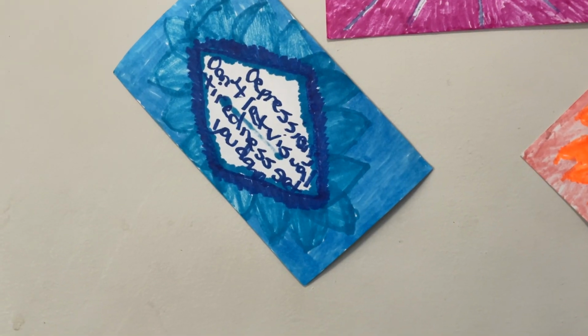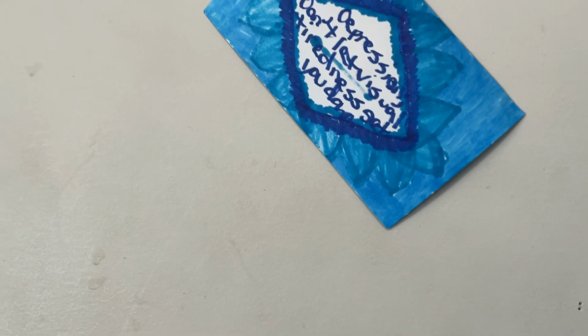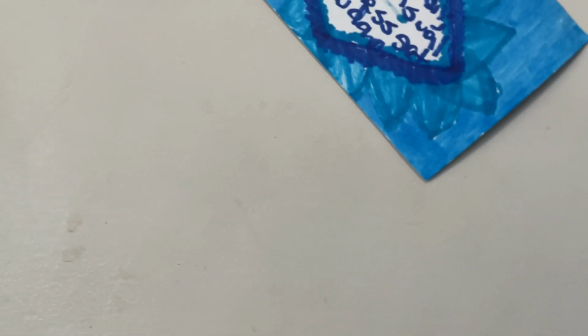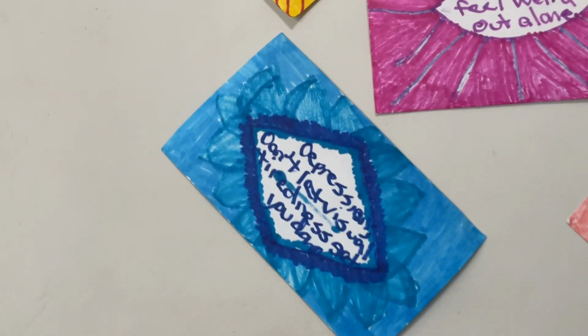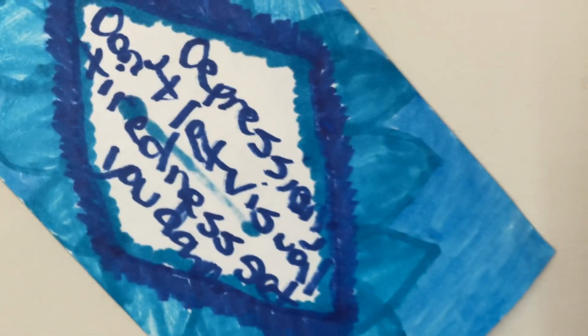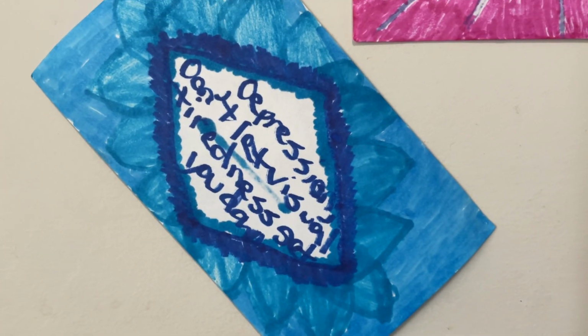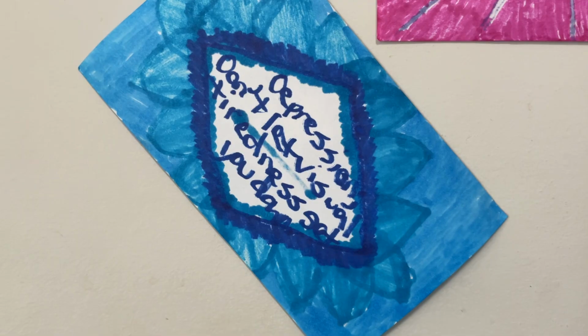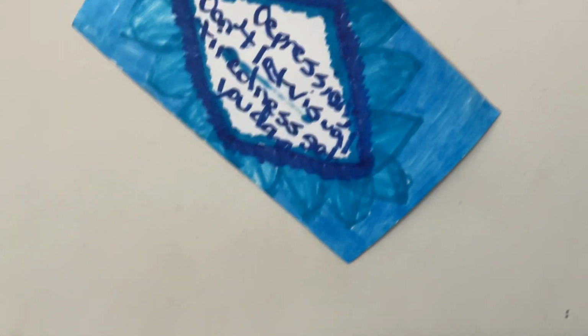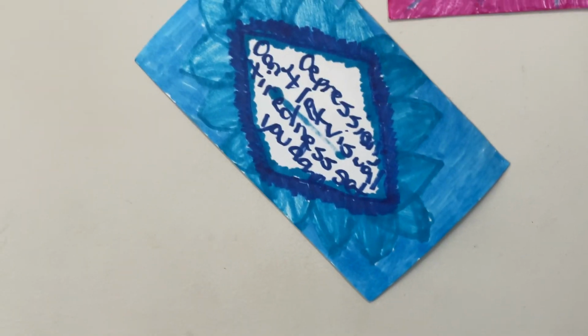This next one is a message to depression. Depression, don't let visual tiredness get to you or get you down. My handwriting is so bad. Yes, you could probably read it if you have good vision, or if you have low vision, you could probably read it better on my screen. I'm trying to read it off my screen because it's hard to read because my iPad's moving. Depression, don't let visual tiredness get you down. So I'm kind of encouraging depression to not let situational things get to it. Let's see.